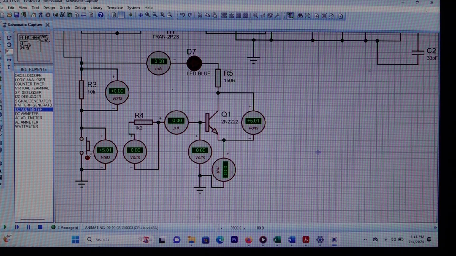When you press the push button, it changes. The voltage across the push button goes to exactly 0, and the voltage across the 10 kilo ohm pull-up resistor is 5.01. That is in the case of the pull-up resistor network by itself.